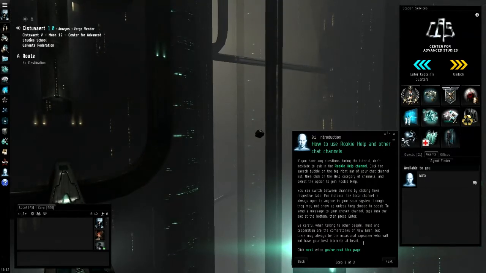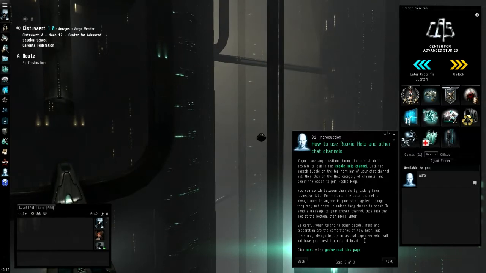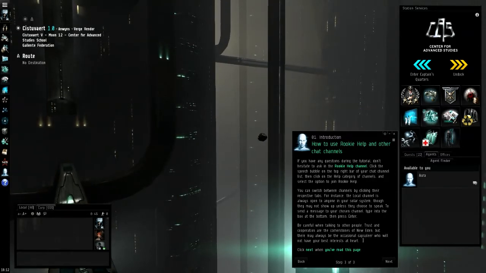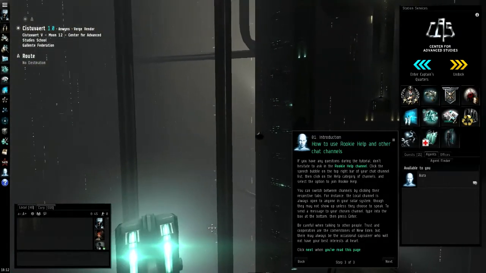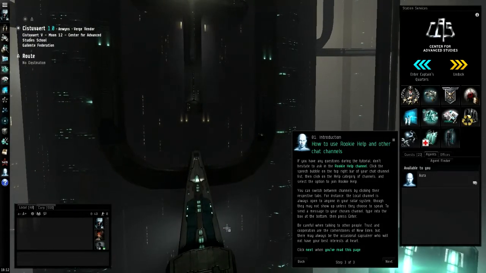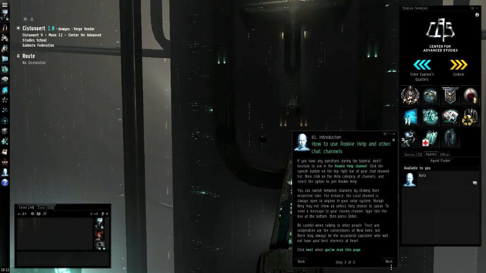Trust and cooperation are the cornerstones of New Eden, but there may always be occasional capsuleers who will not have your best interest at heart. In other words, if they smell a newbie, they might be trying to scam you, or perhaps just to kill you for the fun of it. There are those that will do that. Click next.